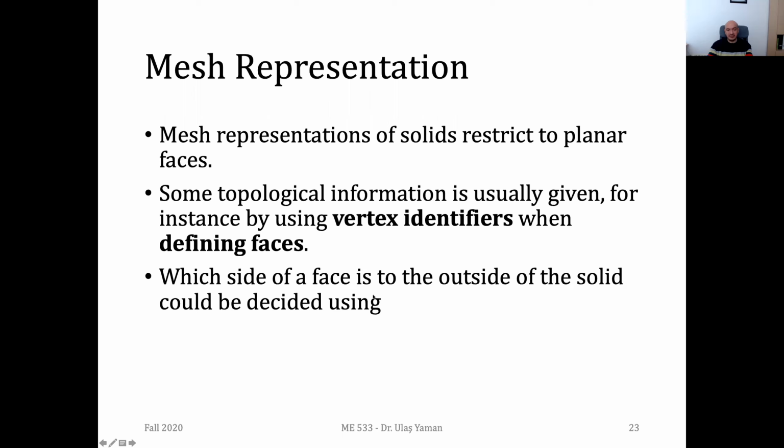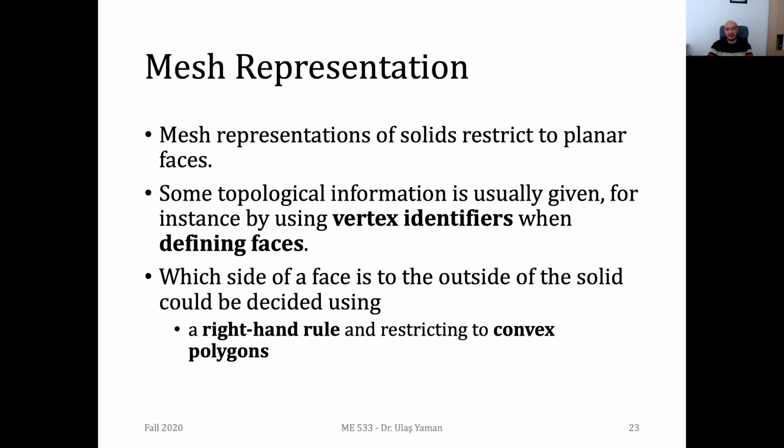And considering the faces, sometimes if you don't have information, it might be quite difficult to understand which side of the face is the interior and which side is outside of the model. So we can do it by using a right-hand rule for most of the time, or we may have an extra normal, like in the case of STL files. But in the OBJ file, we make use of the right-hand rule. We don't have a normal. In some different versions of OBJ files, they also use normals, but it's not a must. If you properly make use of the right-hand rule, then you don't need to add a normal to each face.